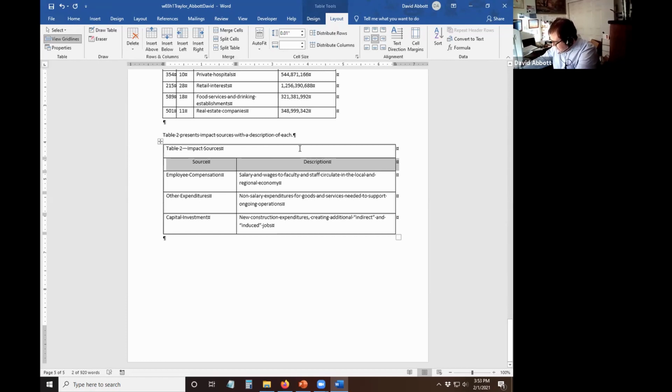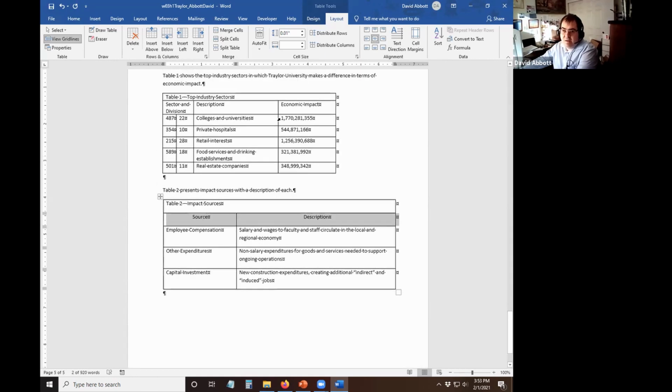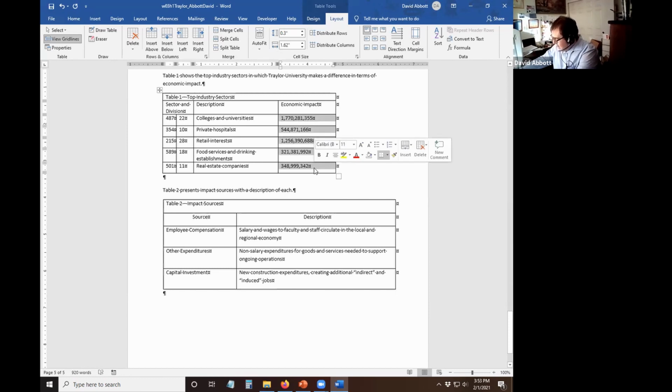So now what we'll do is we'll select the cells that are containing numbers in the farmost column of table 1, beginning with 1,770,000,000. So we'll go ahead and click on that, and we'll go all the way down. Those will align top right. So we'll go up here, and then we click anywhere to deselect that.